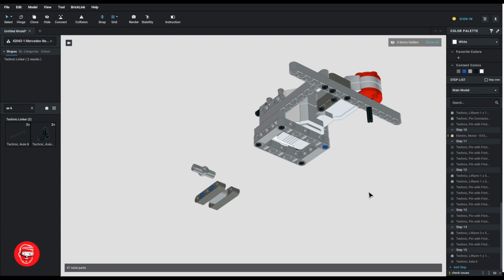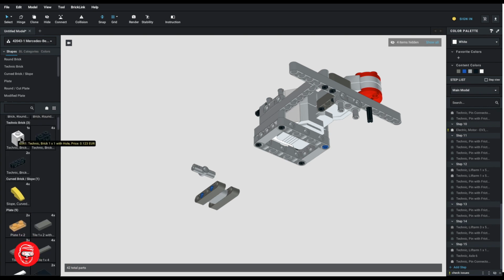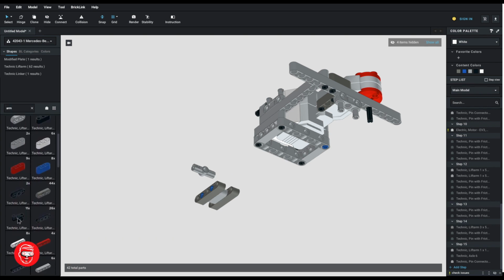Okay, and now the real lift arm. I think it's weird that in Studio beams are called lift arms, but well, I learned to live with it. I think the real lift arms are these black things here with a cross axle connector and something that links to another arm. That's for me the definition of a real lift arm. But anyway, the good thing is that you can also find it under the arm search box.